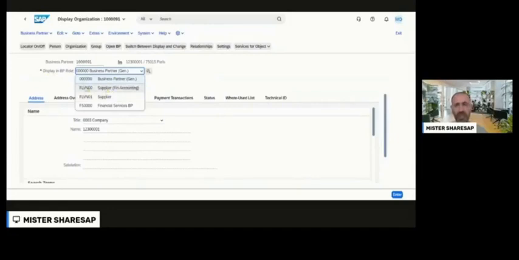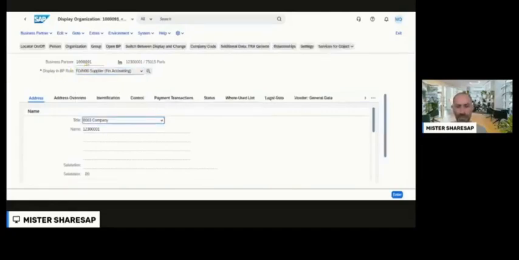Okay, the first information I need is this supplier financial accounting. So business partner, BP role supplier with financial accounting. I need it if I want to process in my scope item. The system explains, okay, maintain business partner, okay, I made it. Business partner, okay, this one, I display organization, okay, display in BP role, supplier financial accounting. Then the system displays organization. Okay. Switch between display and change. I respect exactly what the system asked me.